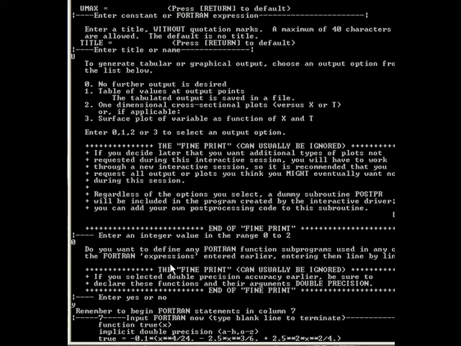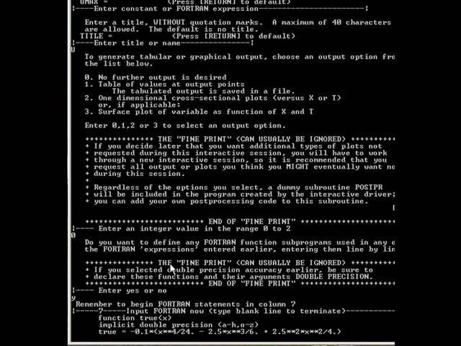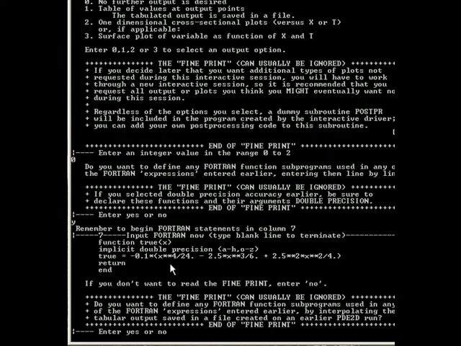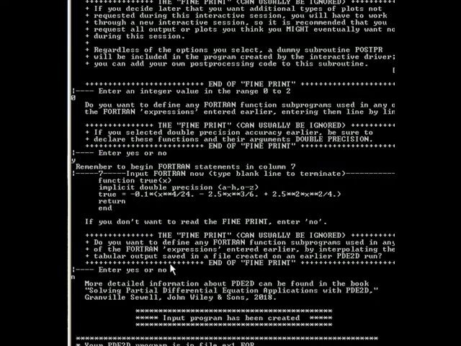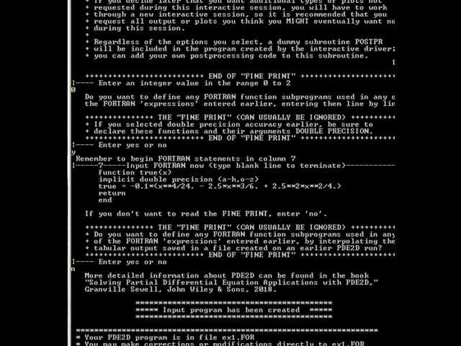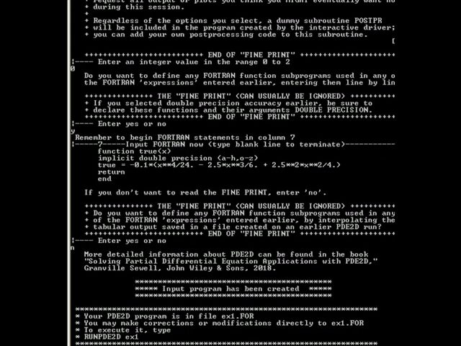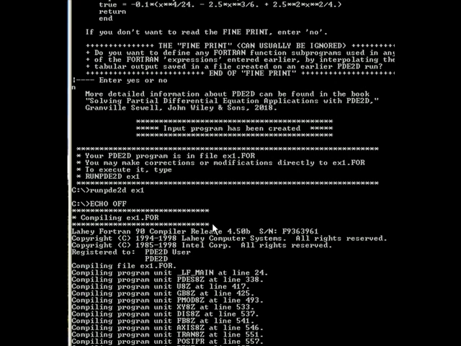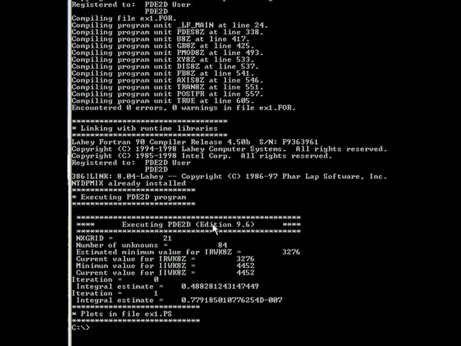There's a very good chance of making an error here, but we can correct it easily with an editor. Return and end, and we're done. Okay, we're ready to run it. The odds are it won't work the first time, but let's try it anyway. Might get a compile error. So we just run PD2D EX1 and see what happens. What do you know? The error is 10 to the minus 7, so it's working perfectly.